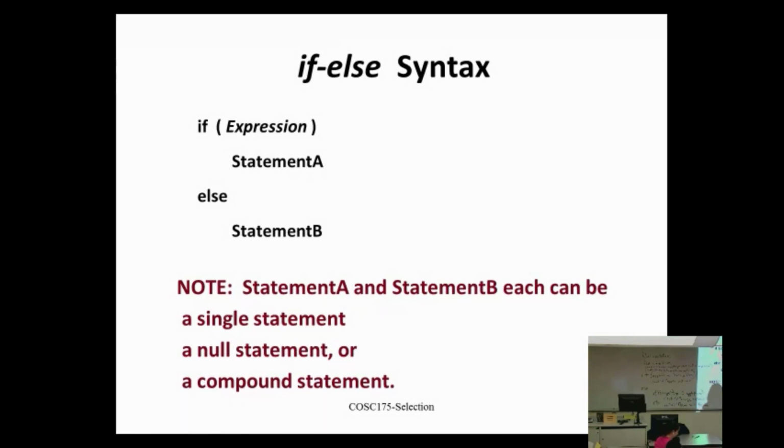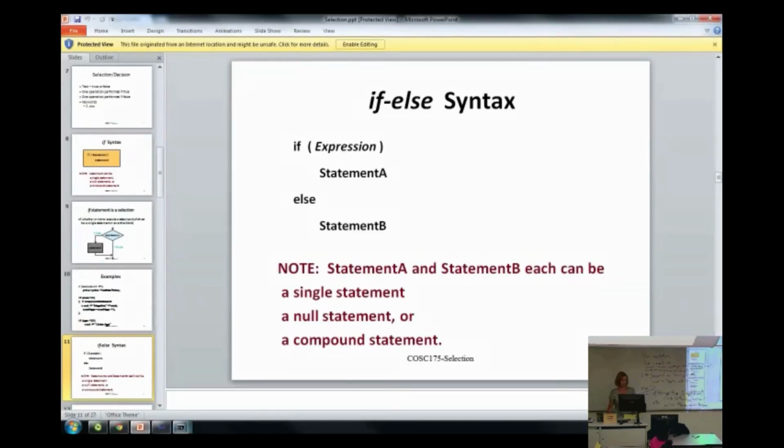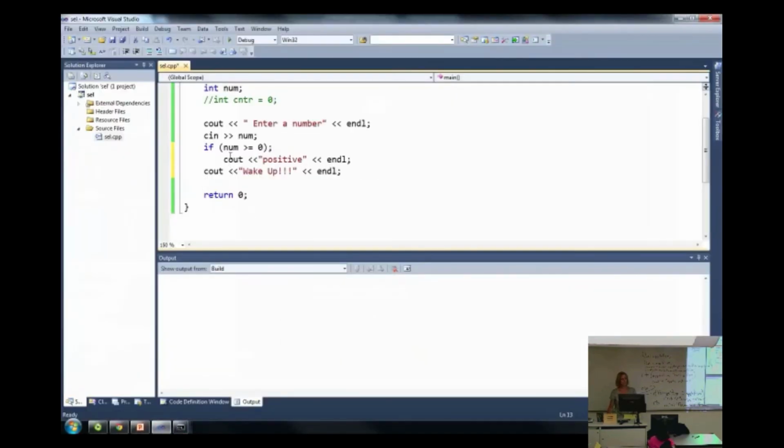Now, this works. Tell me what is separating this and this. Let's see if I can do this. I'm not going to be able to type fast enough. What is separating this and this? Well, it's not a hard question. A return, blanks, a tab. We call this white space.